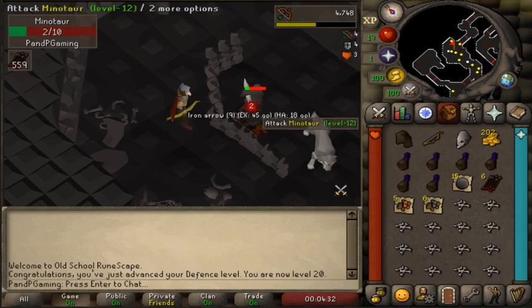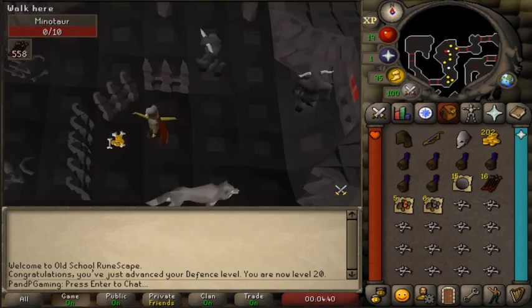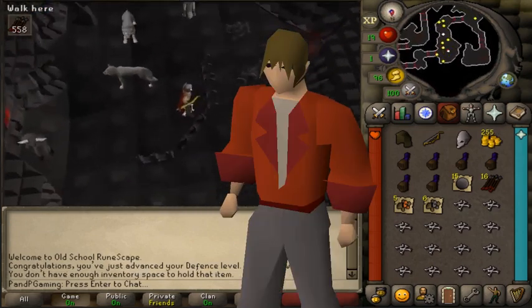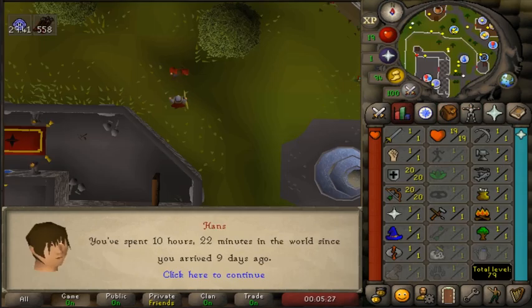Just going to kill this last Minotaur. And then I think I've got a plan what I want to head over and do. We want to head over to speak to, is it Hans? I think it's Hans. Just to find out how many hours we've played. If it's still quite far away before we can access the GE, I might just go and do some quests.